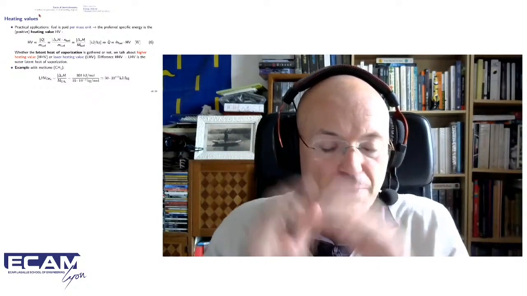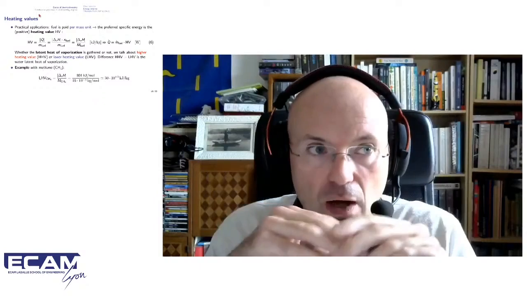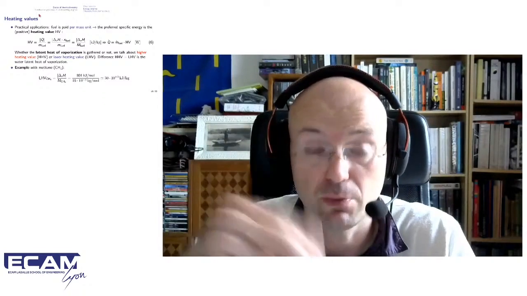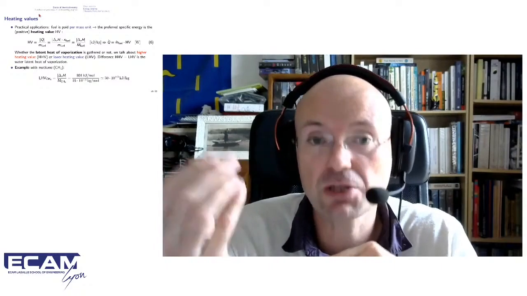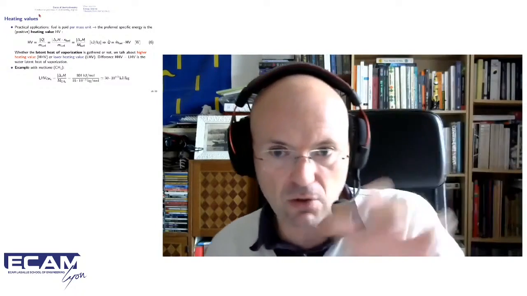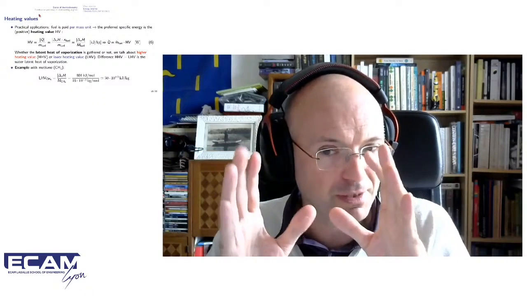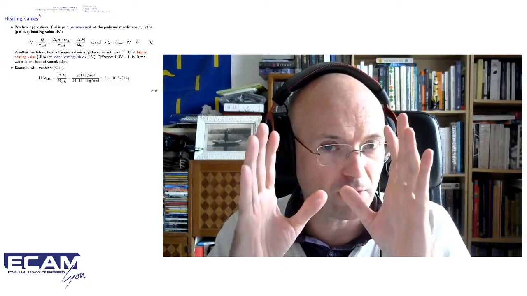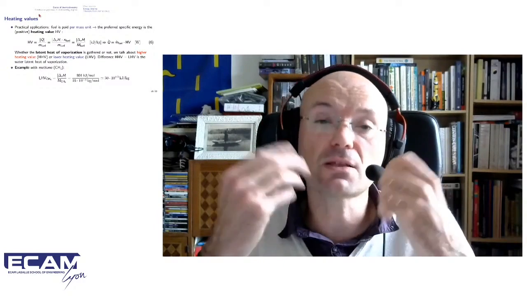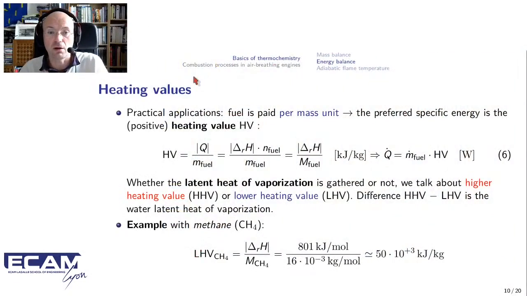Now imagine that the water vapor in your exhaust gas, you make it condense, you make it liquefy. This reaction will release some heat, and so it's possible to extract some heat from that. So if I get back to my combustion process, I have some water vapor and I make it condense, I will absorb the heat of the reaction and the heat of the condensation of water. And so I will get back more heat than in the situation where my water is only produced as vapor. In this second situation, we talk about a higher heating value, the HHV. This is the reason why we have two different values of the heating value.